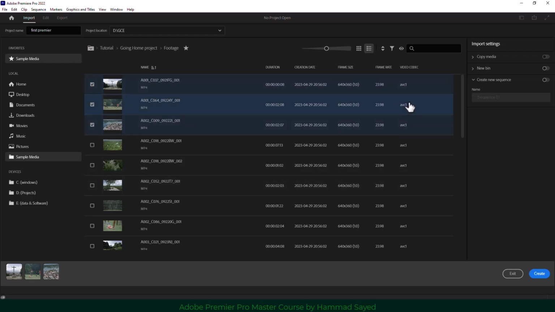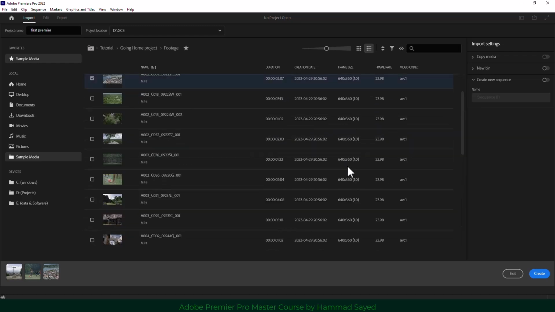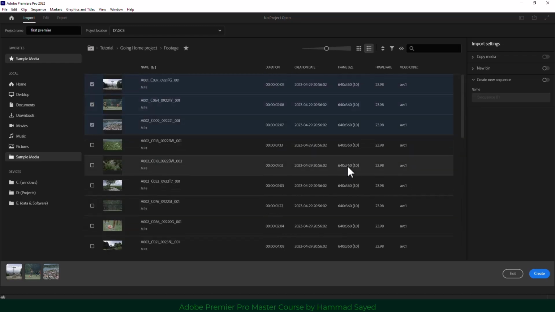Here we have Kodak video. This is the format of the video we have, but the resolution is very small. If you can see the frame size, 640 pixels by 360 pixels. So it's a very small video because every video is made up of pixels, and the resolution means the size of the pixels. So here you have 640, it's horizontal, and 360 vertical. Very small size video. We don't have any HD video here, but if you want to work, you can work with it.